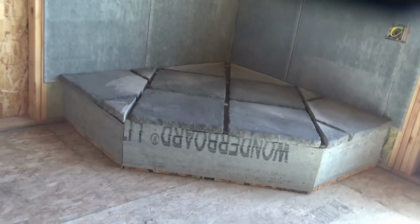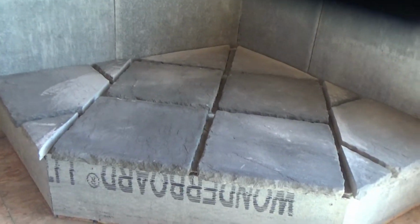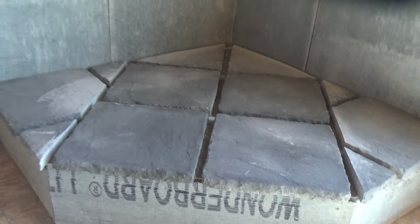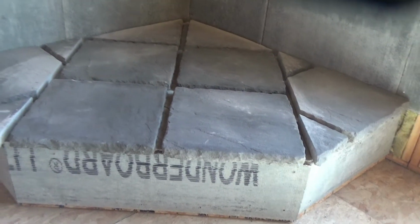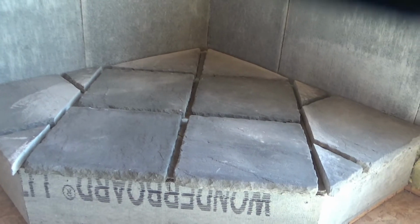Okay, so we've got all of the stones laid out. Everything is cut. We are ready to mix up the mortar and get the hearthstone set. It was actually easier laying that out than I thought it was going to be. I pre-laid this out at home, so I kind of knew what we were looking at and we knew the layout. But yeah, it was fairly smooth. So we'll get the mortar mixed up, and we'll get these laid.